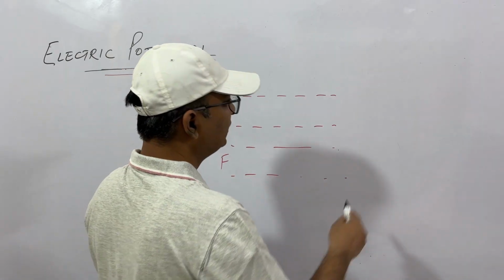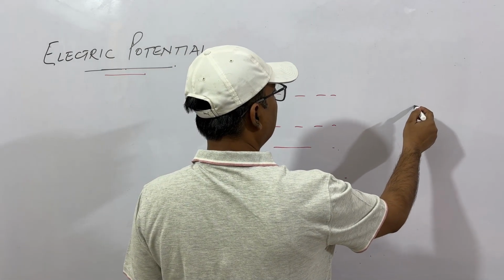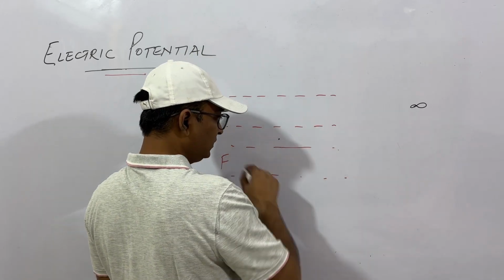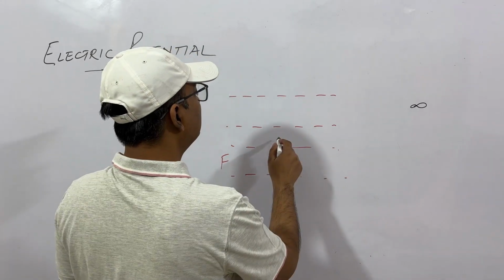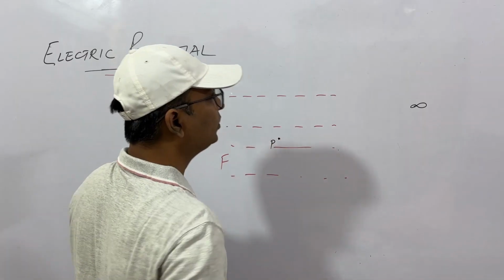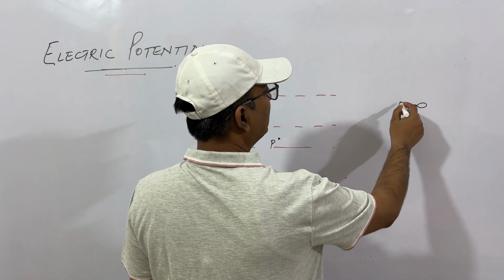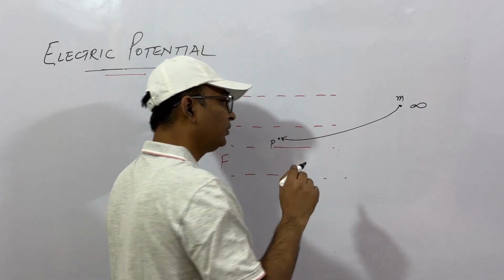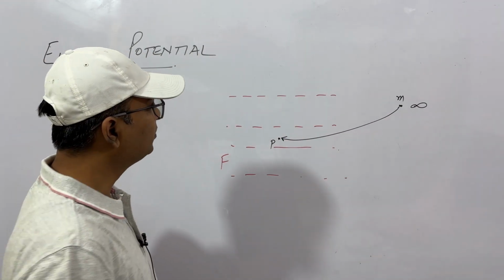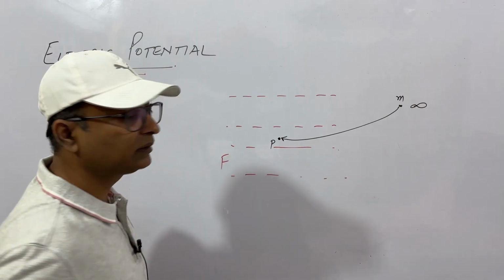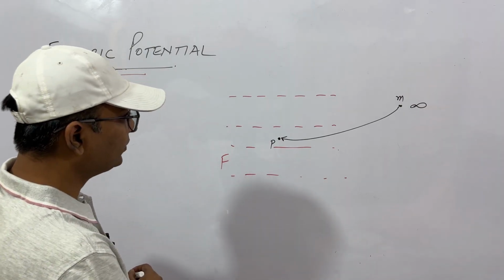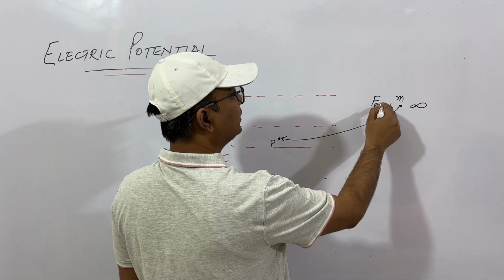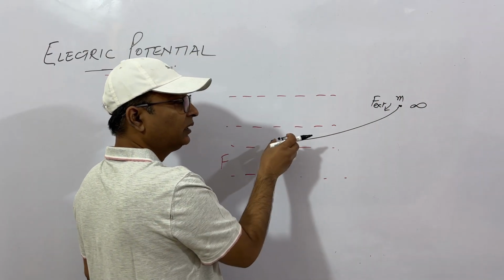And if we have a particle at infinity, that is very far from this, and we have a point P in this region of field, we want to know the work done in bringing a particle of mass m from infinity to this point. If you remember, this is the gravitational potential at this point. This is the definition. So if this force is F, obviously we'll have to apply an external force to bring this particle to this point.